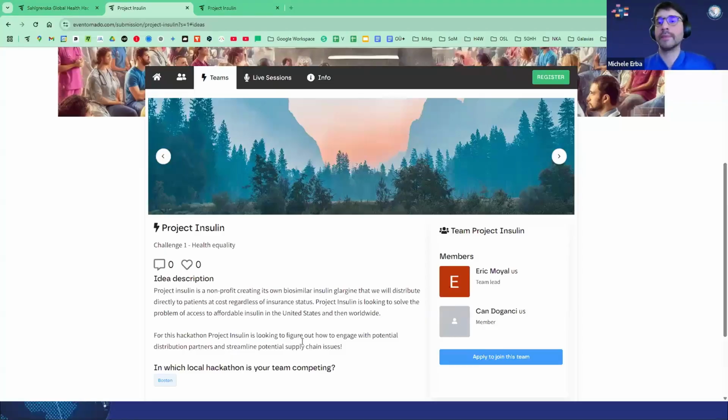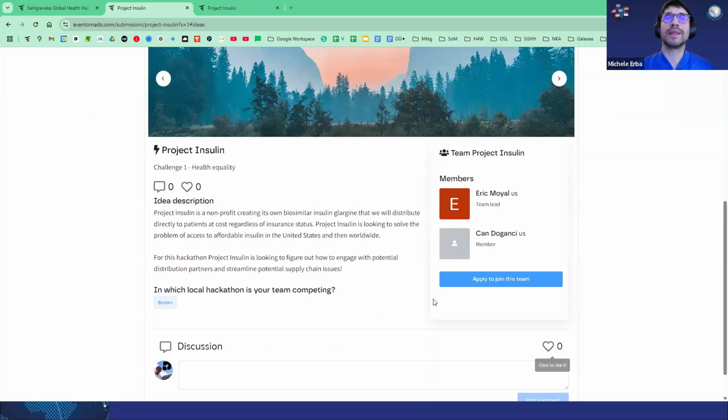Let me also again share my screen, sorry, while we wait for this. Just a suggestion also for Eric on how to tell people what kind of skills you're looking for. If we go back to your idea here on Event Tornado, as a team leader you will have the chance to edit your idea and then add the missing skills here below.